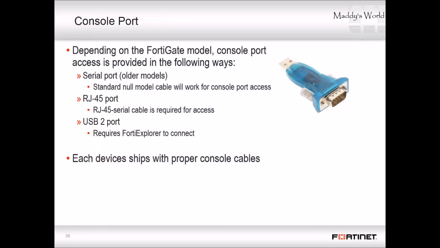All FortiGates have a console port. On some models, it's a serial port. These would be our older devices. If it's a serial port, then a standard null modem cable can be used to connect with. On other models, it's an RJ45 port, a network jack. If that's the case, then you need to access by using an RJ45 to serial cable. You can't access it over a standard network cable.